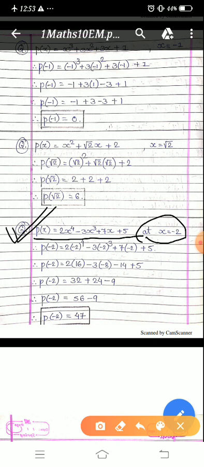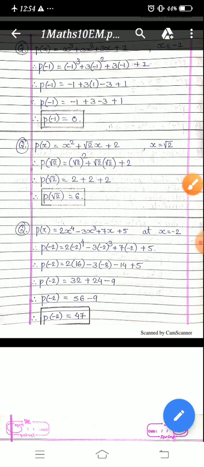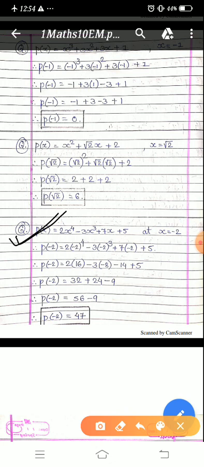So first of all, our method is to find the value of the polynomial at the given point. We need to put that value of x in that particular polynomial. So here p of x is given and we need to find the value of the polynomial at x equals minus 2. So instead of x we need to put minus 2. So the first term becomes 2 as it is, and x raised to 4 means minus 2 raised to 4, minus 3 as it is, x cube means minus 2 cube, then plus 7 as it is, instead of x it will be minus 2, and plus 5 remains as it is, the constant. So this was our second step.